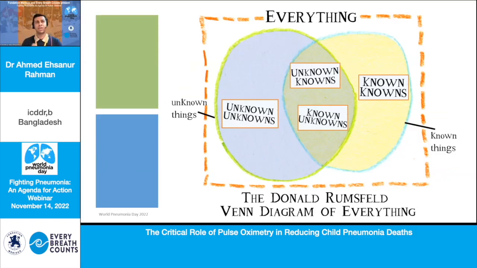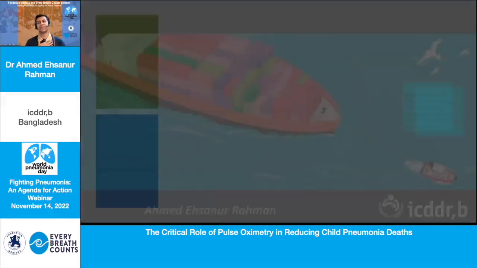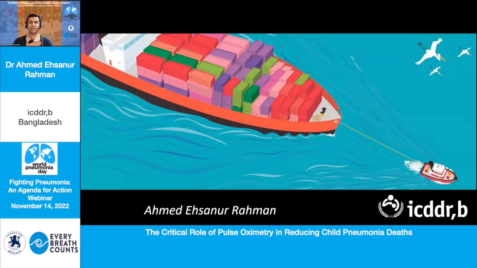And after that, there should be monitoring, capacity development, and continuous push so that at least no child with hypoxemia dies without oxygen. And that's where this picture comes into question. As researchers, as activists, as people who are trying to be the voice of those children who are dying due to pneumonia without necessary oxygen, we are these front tugboats. We have to somehow find enough strength so that the health systems, the big boat, starts moving. And when it really moves, only then we will be able to deliver the bigger goods.